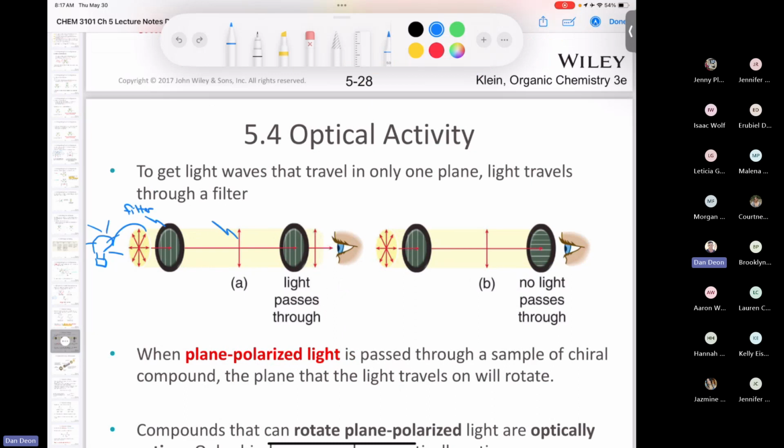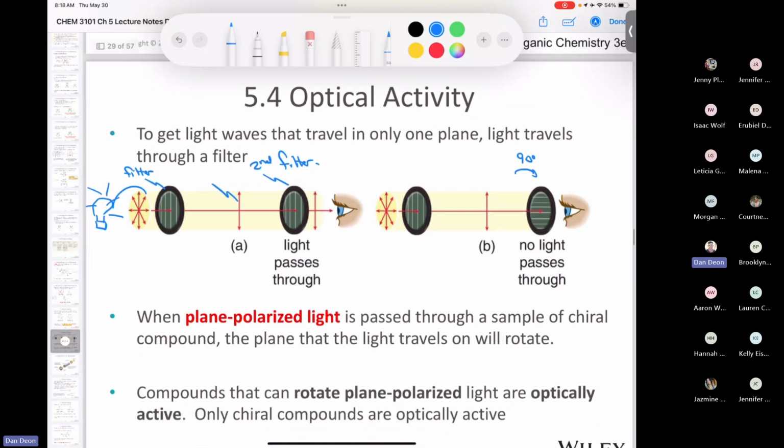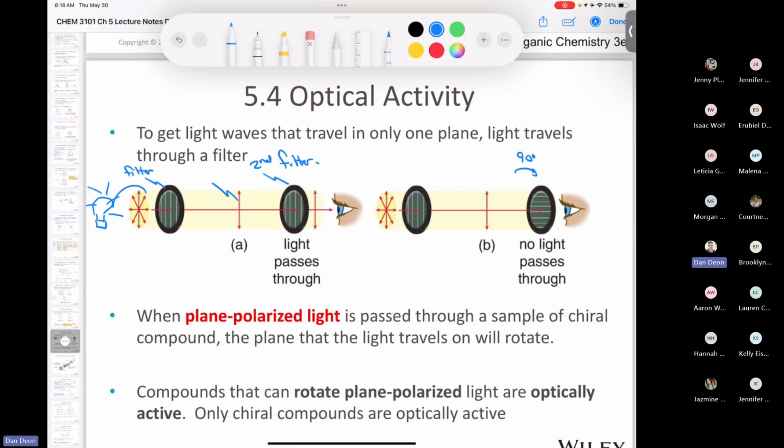So when you have plane polarized light, after it goes through the filter, you have a second filter here, okay? And if the second filter is aligned with the first filter, you're going to see the light with your eyeball. Light's going to pass through. But if you rotate the other one 90 degrees, so you can see it's been rotated 90 degrees here, then it blocks out the light. Before you ask what the whole purpose of this is, let me unpack it a little bit more, and you'll be able to figure out what's going on.